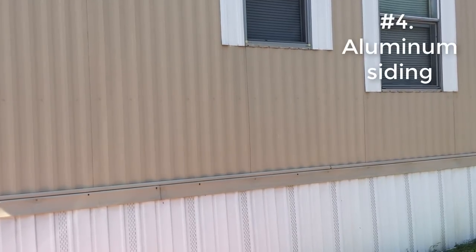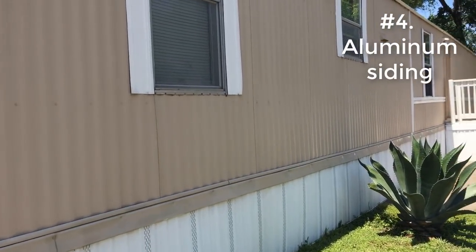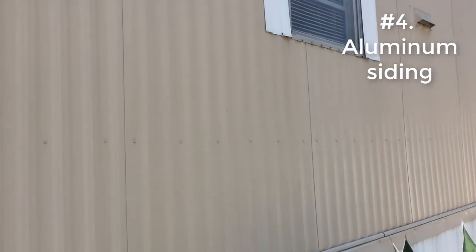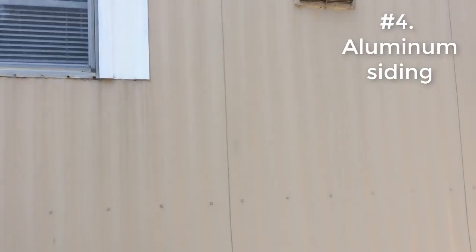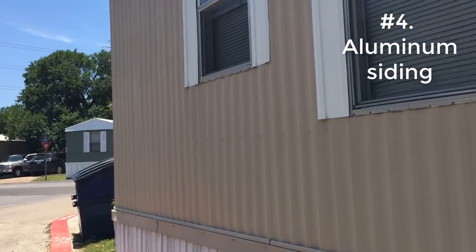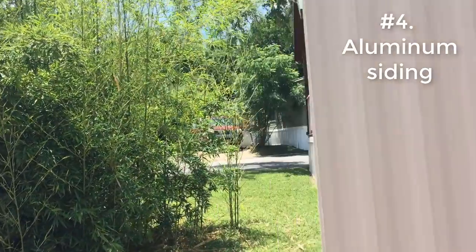On older mobile homes from the 1960s through the 1990s, you'll absolutely see aluminum siding. One way you can identify this aluminum siding is because it's metal, corrugated metal that you're seeing. And the panels run vertical. They run up and down 3 feet wide by 8 feet high, which is the entire height of the mobile home. If you buy these brand new, if you find them in a mobile home specialty shop or Home Depot, they'll cost you roughly $70 per panel.